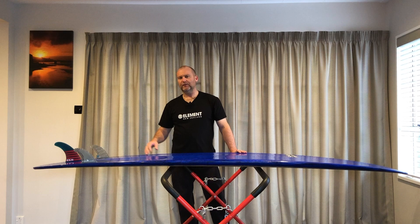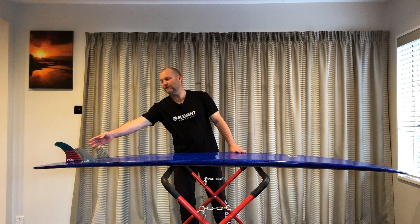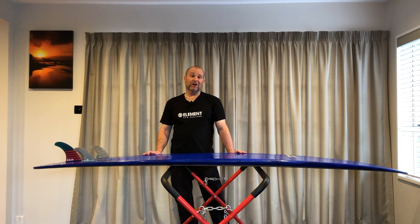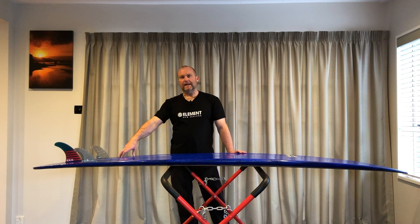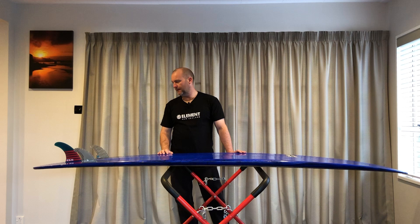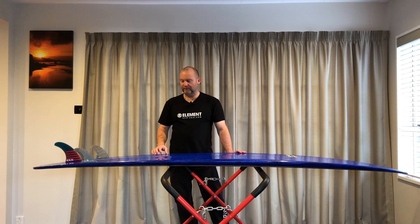It likes some fairly decent side fins. I started with a slightly larger 7-inch Kaisalis rear fin, and that was probably just a little bit too much, so I ended up dropping down to the 6.5 Kaisalis. I've been working my way up on the side fin — starting with a small side bite like the Carver side bite, equivalent to the old GX, then up to a medium-sized rear quad off a Performa template, then up to the large-sized rear quad, which is kind of like a small side fin. I've settled on that and it's been a really good setup.